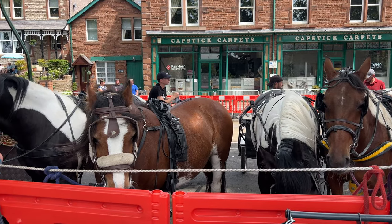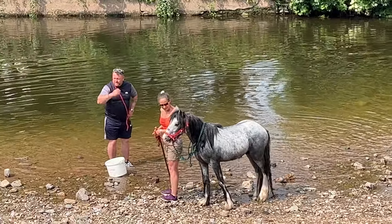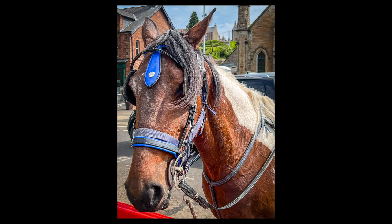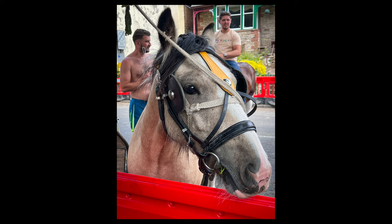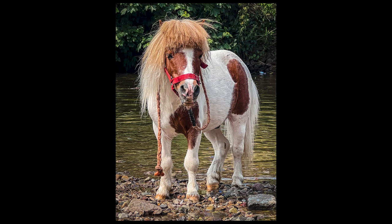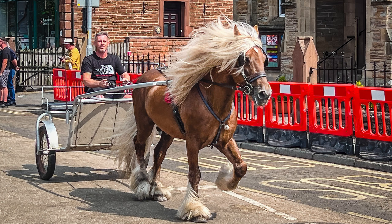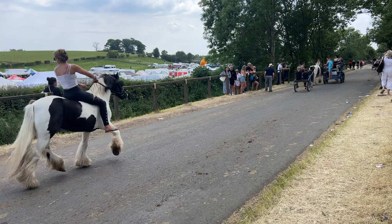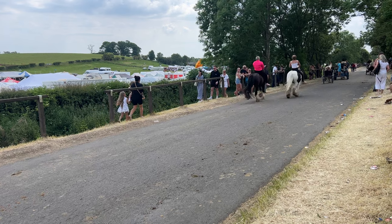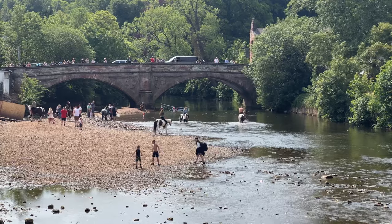One of the first things that strikes you when you get to this scene is of course the horses — that's what it's all about after all. You can get right up close to them, so you've got the chance to use the macro or close-up facility on your phone, and you can also get some wider shots to show the whole animal or particular scenes with animals stood in. I was able to capture some of their graceful movements, the lovely flowing manes, and the deep connection between the horsemen and women who were riding bareback either up and down the street or into the horse wash.